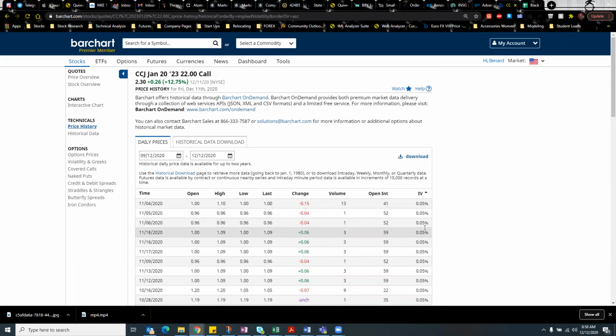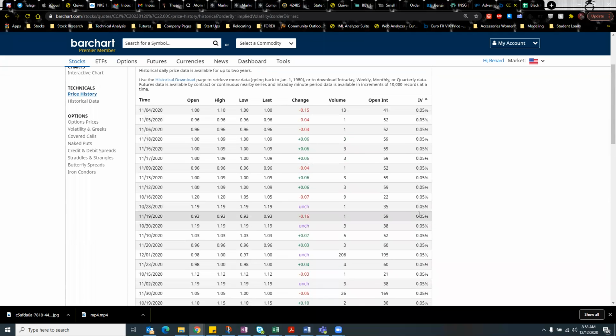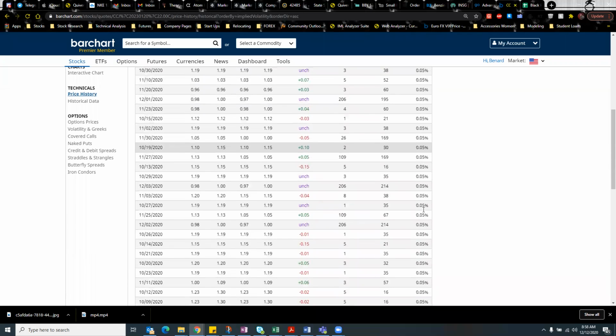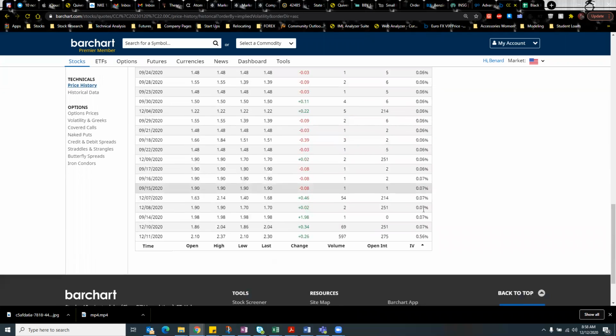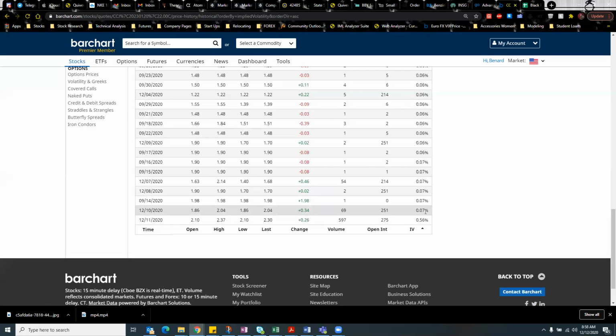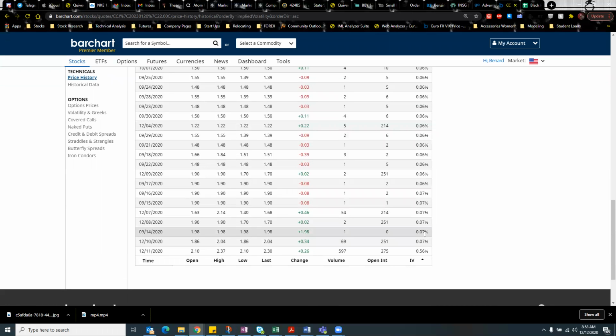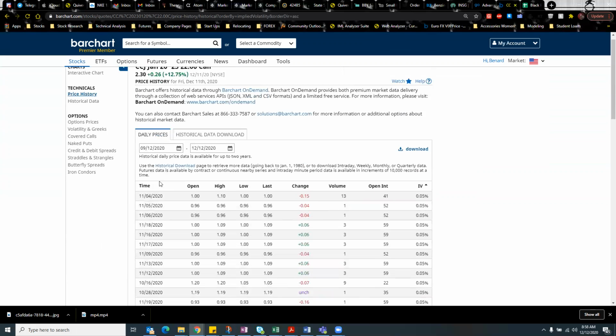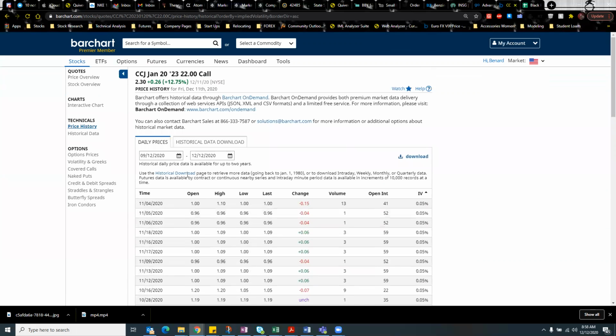So from here, we see IV has been very, very low for early November, late October, and then it really started picking up until just this week. It jumps from like 0.07 all the way to like 0.56, just looking at it from the date.